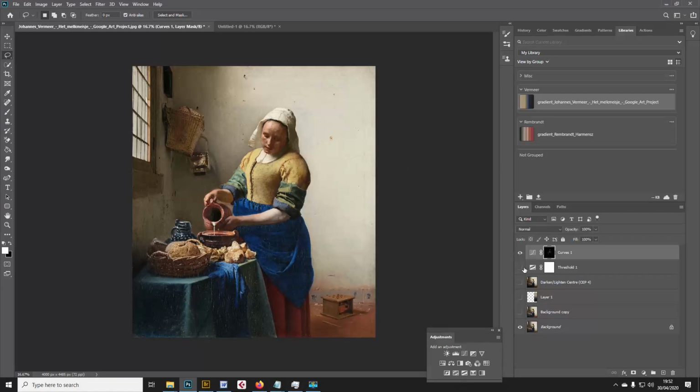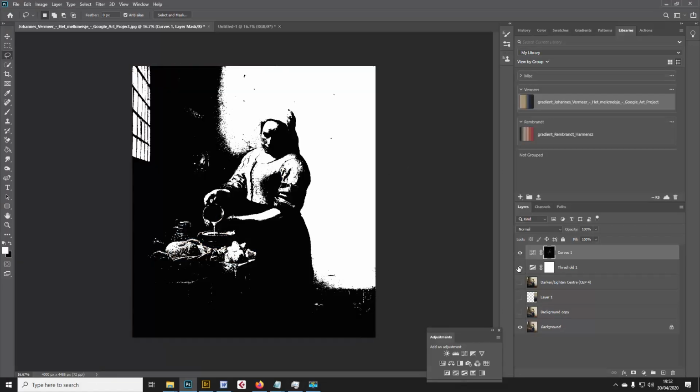If we just put a threshold layer on, this is quite interesting. Once again, threshold enables us to see this kind of luminosity map of the image. And I think if you look at this, you can fairly easily spot that the window is the light source.